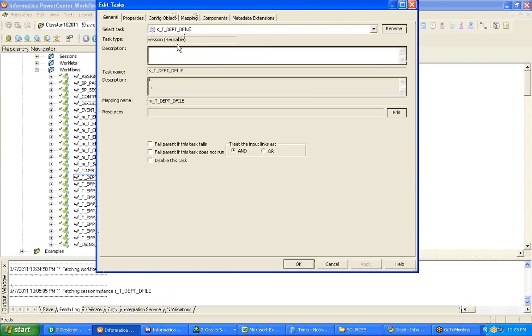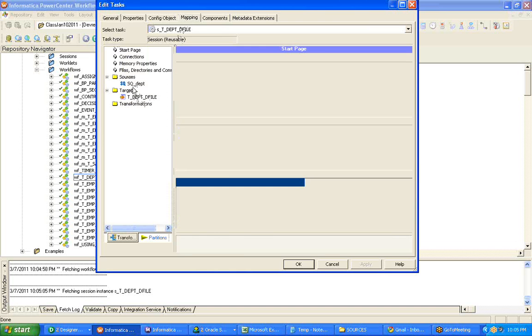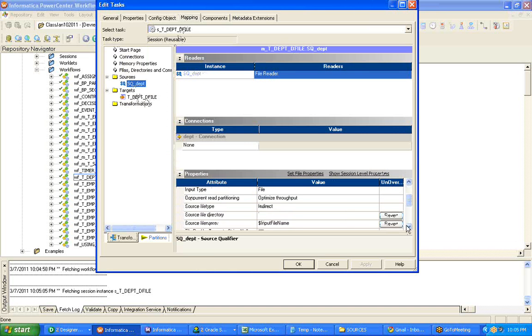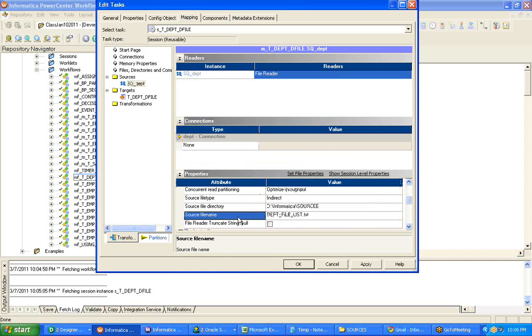Now remember, this is using an indirect method. I am showing you again. This is indirect. Did I parameterize this? Apply.